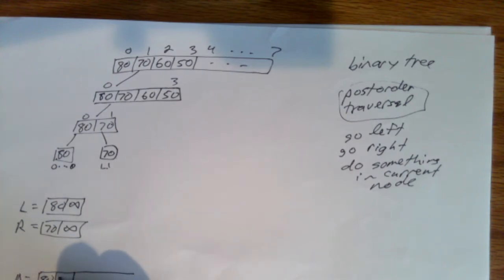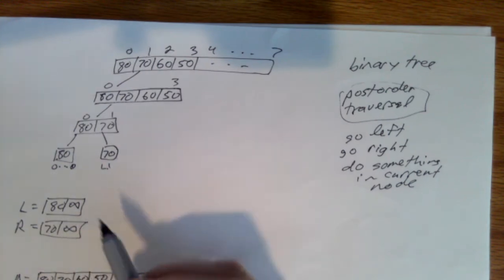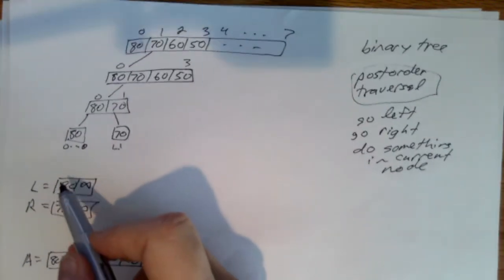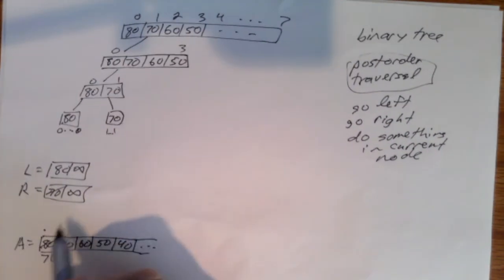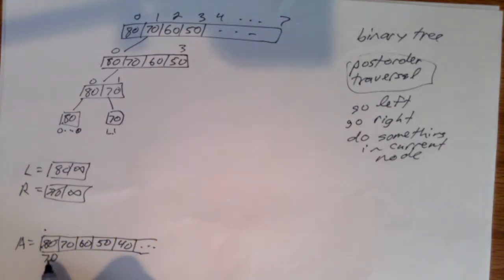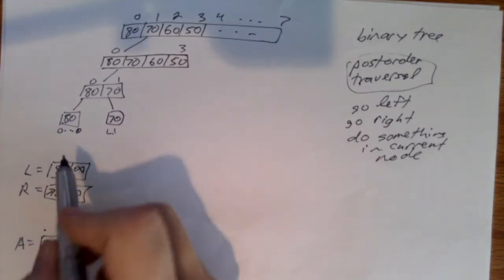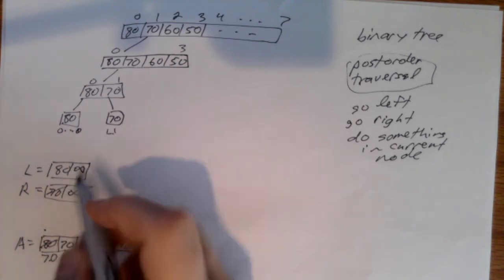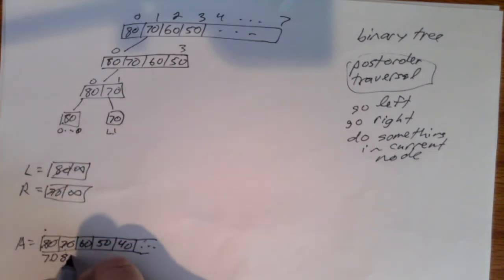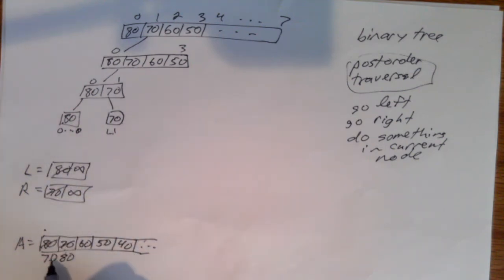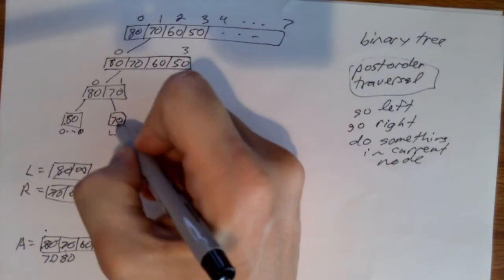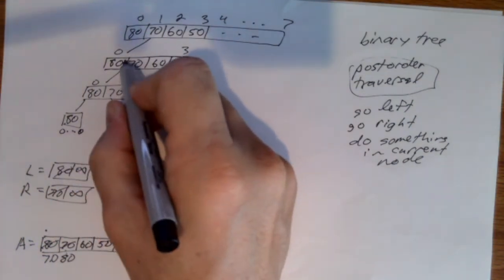we have 80, 70, 60, 50, 40, ... When we compare these, we say, well, 70 is smaller than 80, so copy 70 right here. So at this point, if we were to stop here, our array A says 70, 70, 60, 50, and so on. Now we compare 80 to infinity. 80 is smaller than infinity, so we use it, and we copy it there. And because we've used all the elements we need to use, this is what our array looks like: 70, 80, 60, 50, 40.